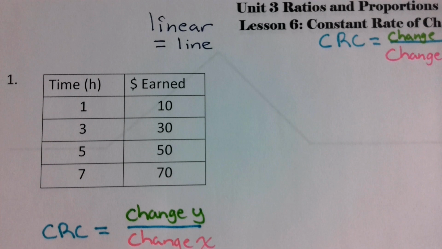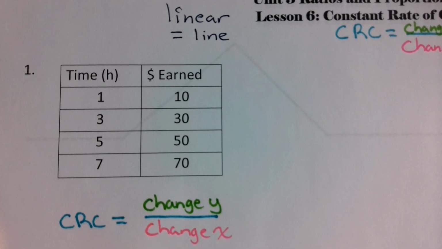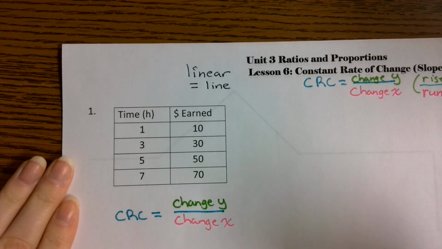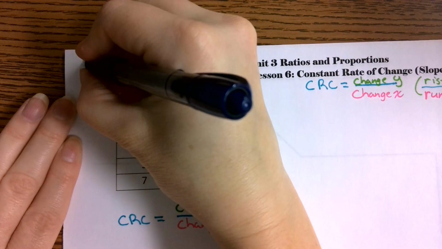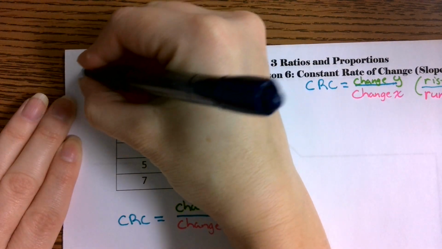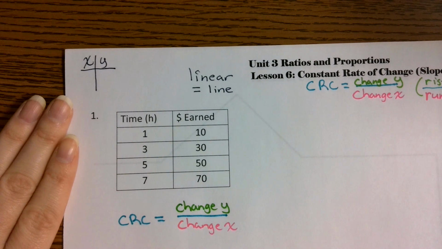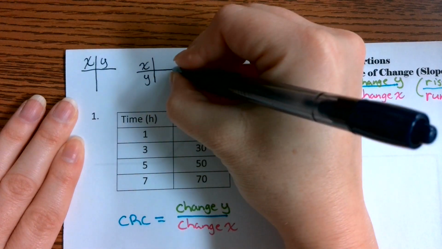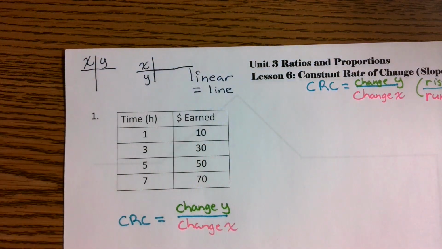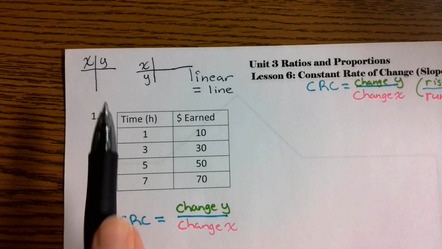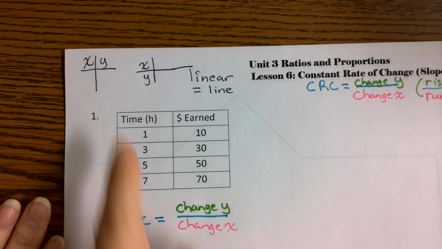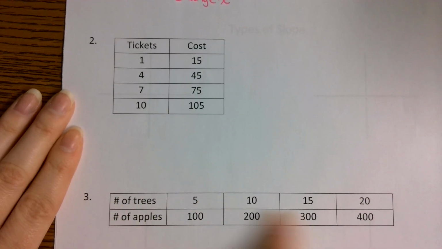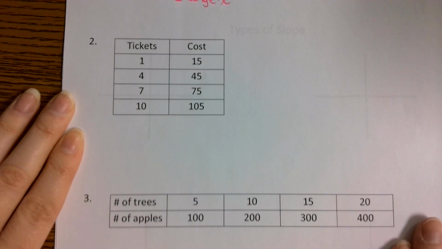Now, don't forget, I also told you before that there are two ways that you can represent an XY table. You have what's called a vertical table, where X is on the left side and Y is on the right side. Or you have a horizontal table, where X is on the top and Y is on the bottom. So just make sure to know the setup where X and Y are located. This is a vertical table, and these are horizontal tables, because they're running left and right.